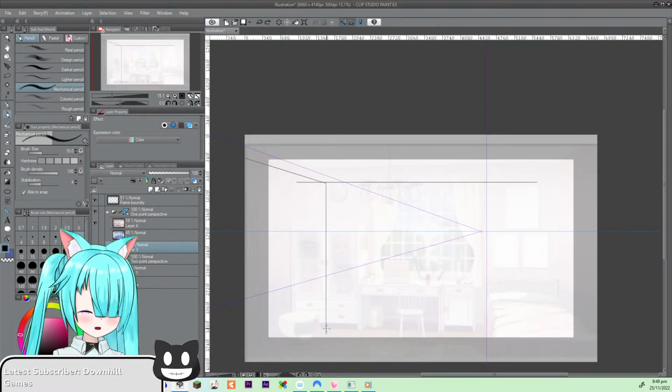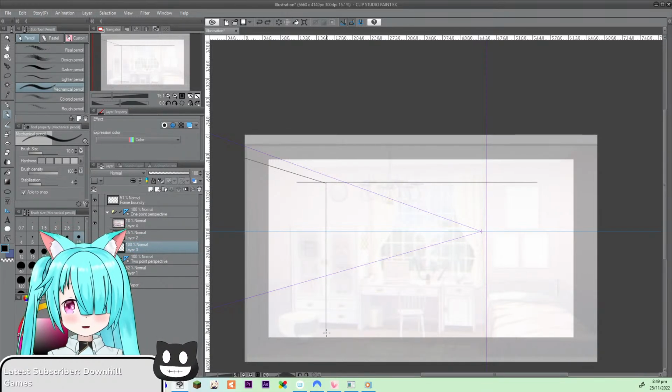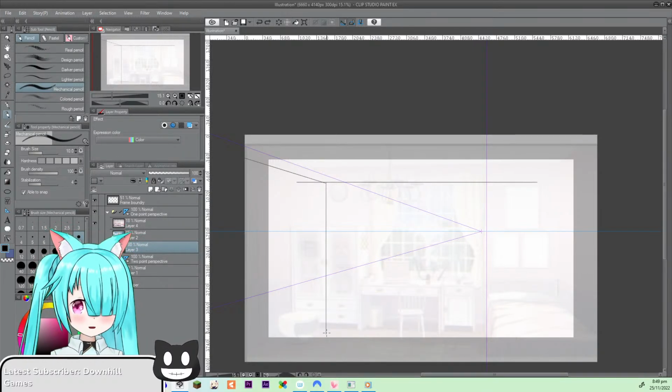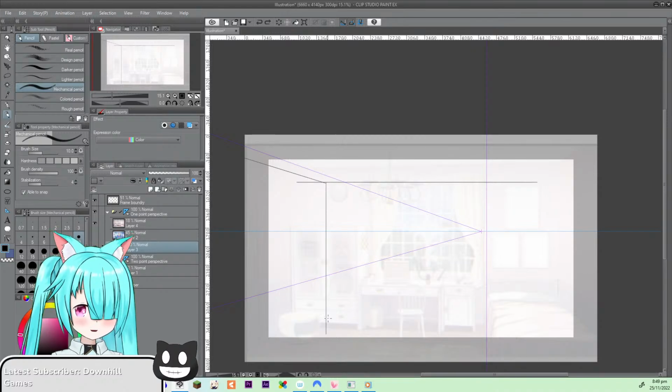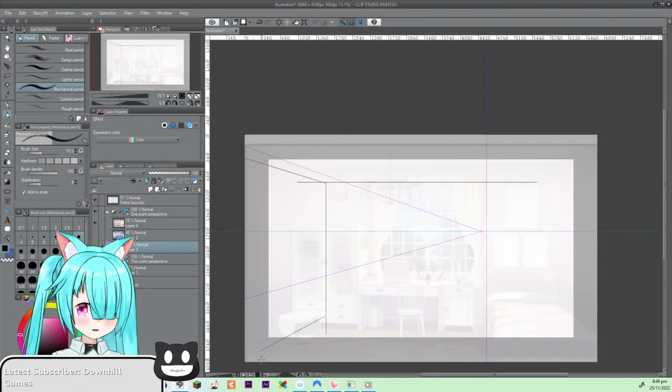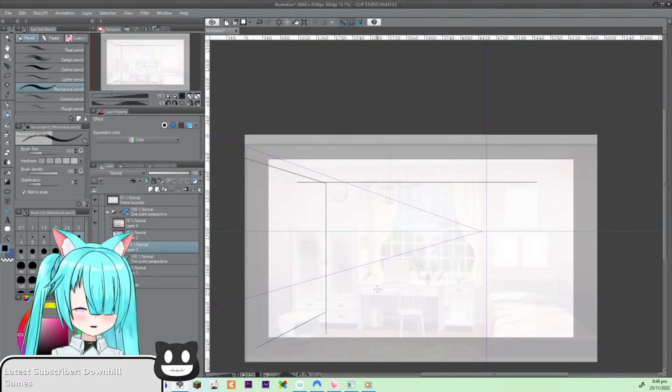Actually, let's bring this really far down, nearly out of my border area. Actually, no, that determines how much floor I have, right? So if I want to go, say, like, you have this much floor, like so.